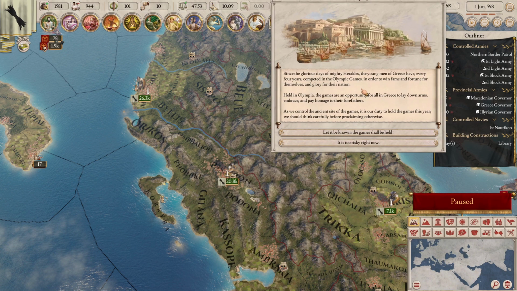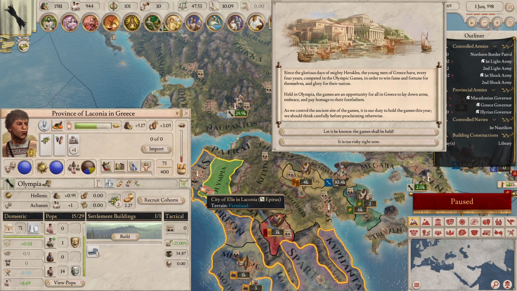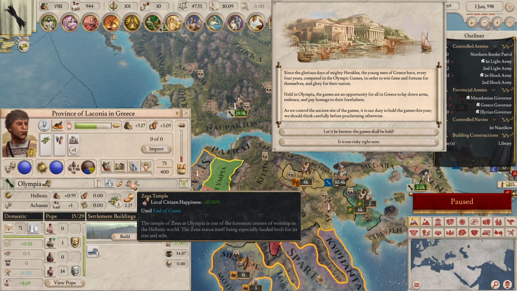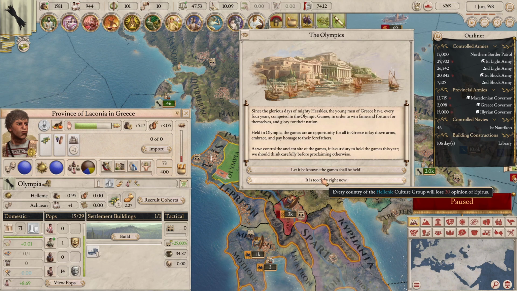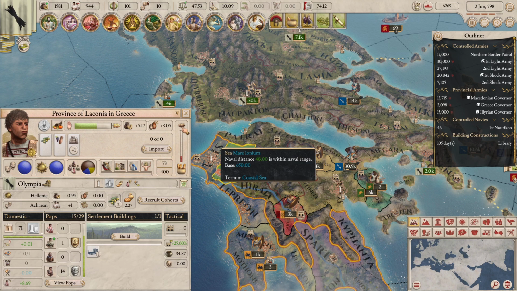This is cool. Now, since we control Mount Olympia, which is here, and there is a wonder in here, do I get that? They're site of the Olympic Games, so -1 local unrest. We have the Zeus Temple as well, which gives us local citizen happiness, which is cool. So we have one of the 7 wonders of the world, which is nice. This allows us to control the Olympics, so we can pretty much get 20 opinion with every Hellenic culture group in the game, which is nice. Let it be held.